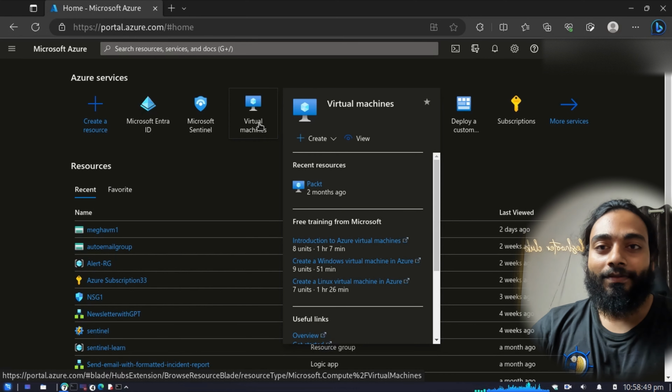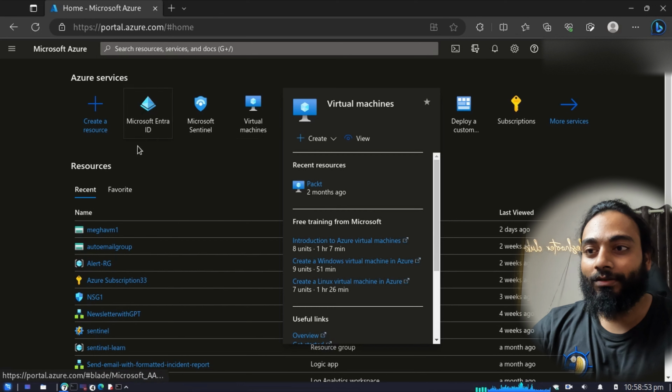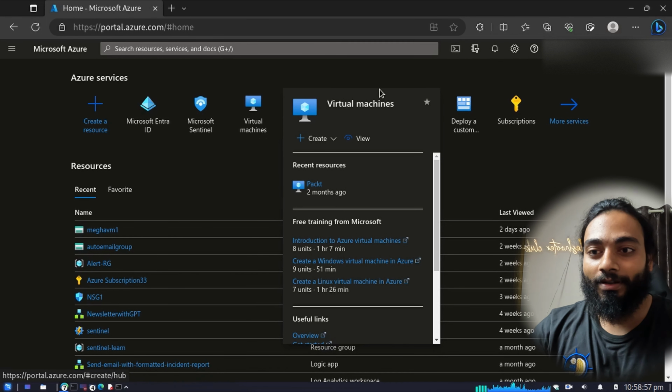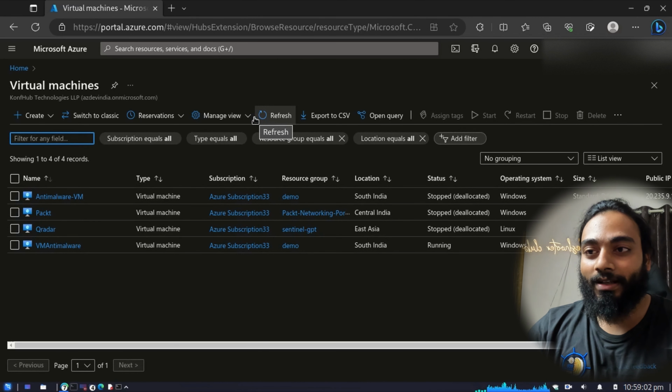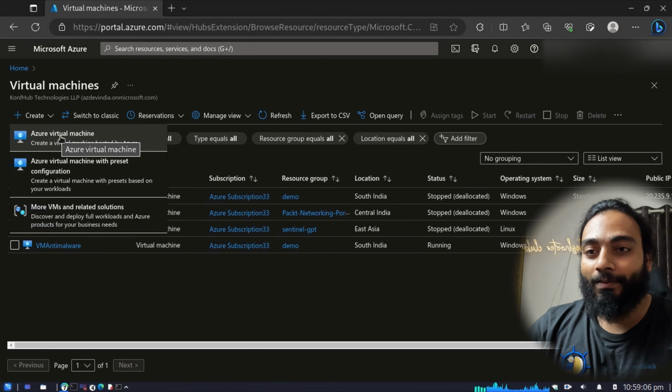If one thing fails, we do have another defense mechanism to secure our virtual machine. Let's quickly go and deploy one VM, and see how we can enable anti-malware scans in the virtual machine.